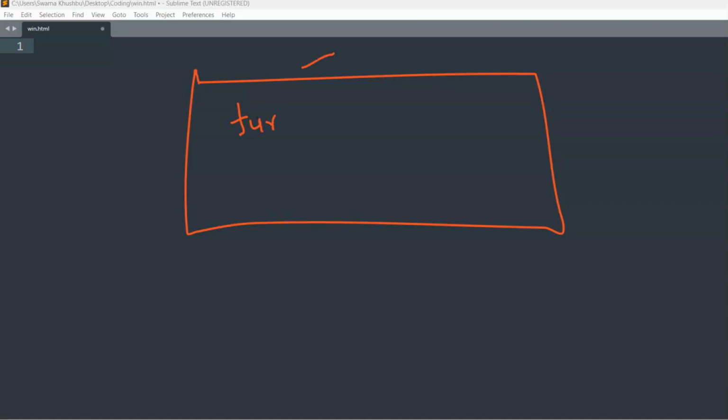Okay, so this is the house, and you need furniture when you purchase the house. Okay, and once you have the furniture, you need to arrange it in your house, right? Then only you can live, right? So the way of arranging this furniture inside this particular house is basically called DOM, which is document object model.